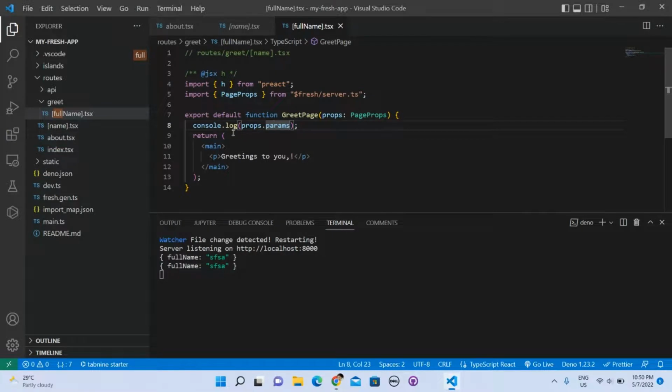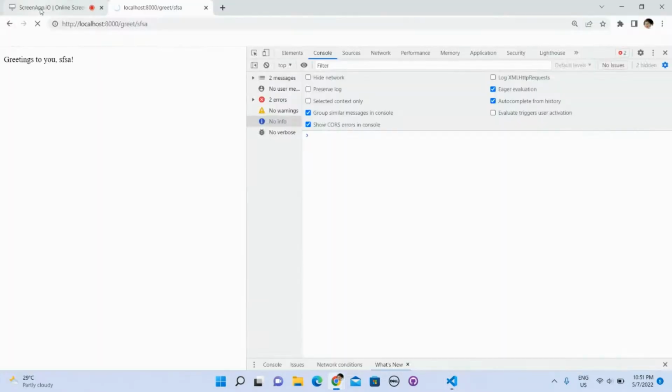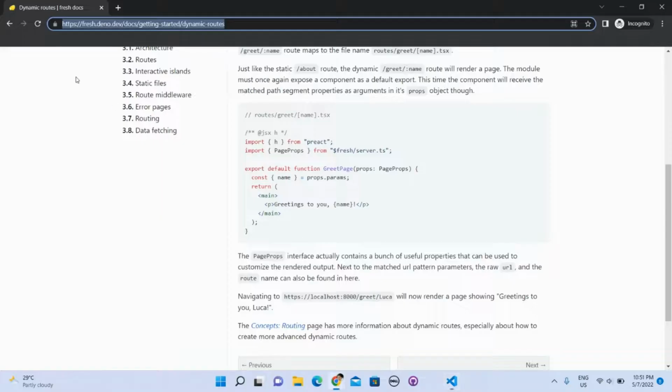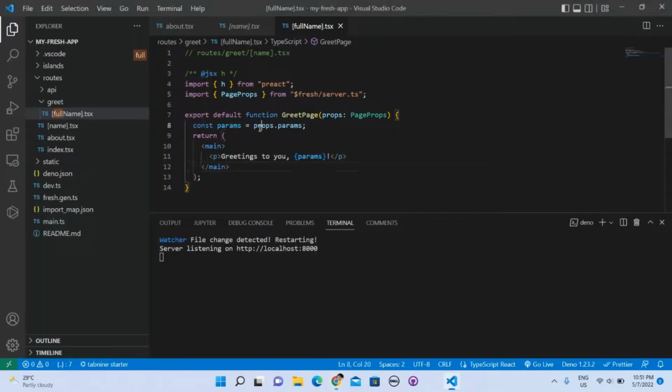You can't do that. Actually, you can do this if you really want to see it. Parameter. I'm not sure if I'm allowed to do this. I actually can see nothing here, but never mind.